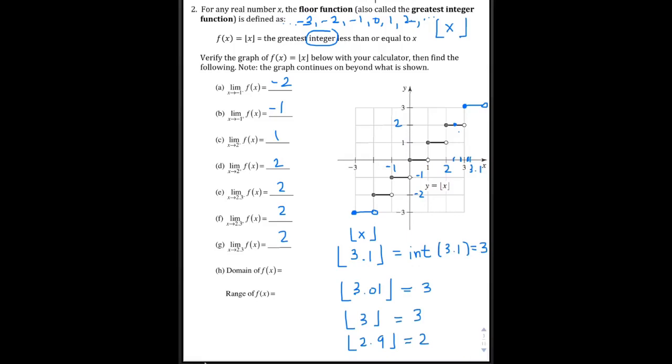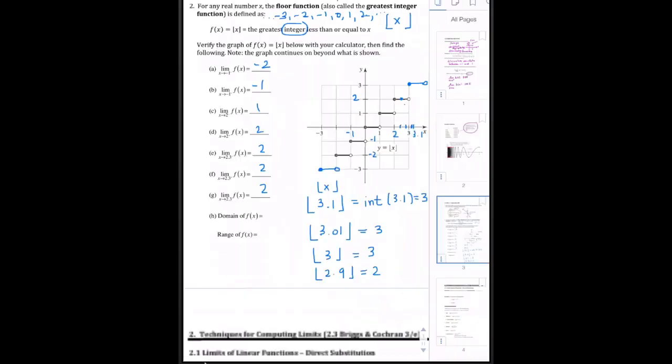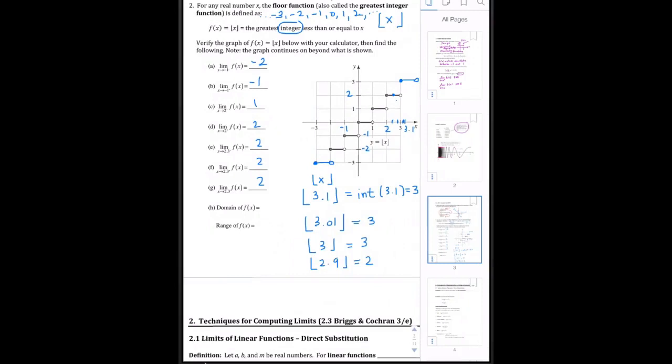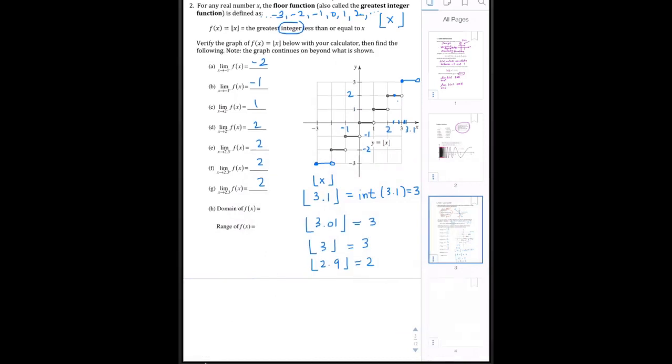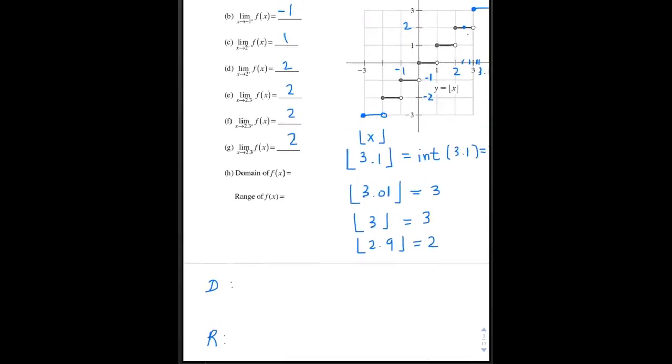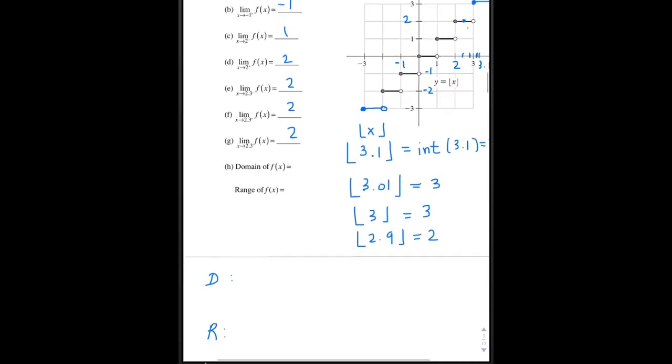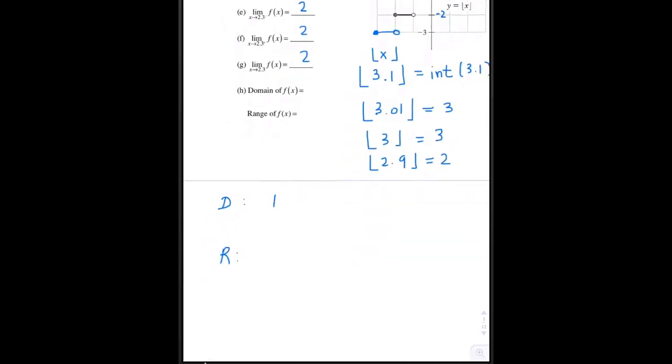All right, let's take a look at the domain and range of this function. What I'm going to do is add a new page here so I have a little bit more room, and I'll slide up. Okay, so let's take a look at the domain and then the range. Well, the domain for this function, we can have any value for x that we can put into this formula, and we can find the greatest integer of it. So for this, we see it's all real numbers. So we would write all real numbers, or we would say -infinity to infinity.